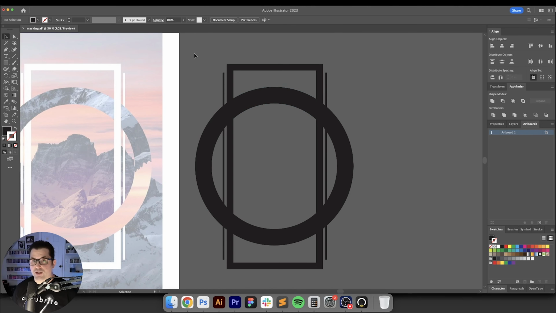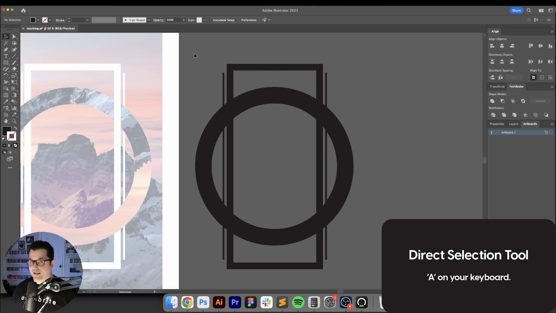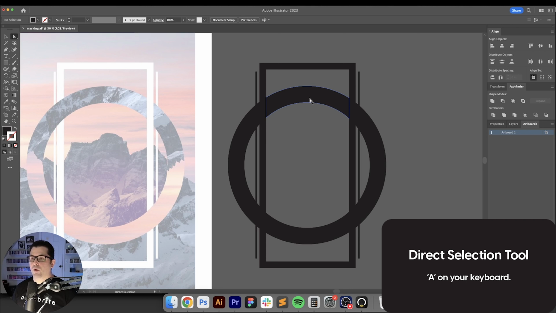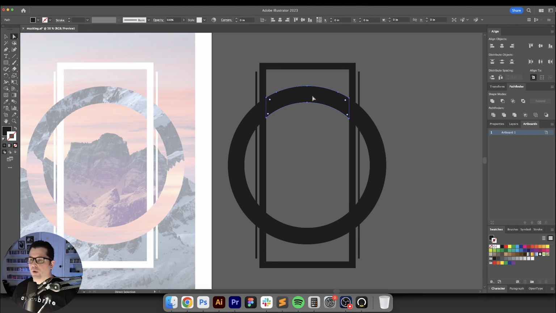And the main selection tool that we're going to be using here is the Direct Selection tool. So that's A on your keyboard. So we need to have our Direct Select tool selected, and we're going to click on this one here, this one, this one, this one, and also this one is going in front of that white line, but it's going to be going behind this line.